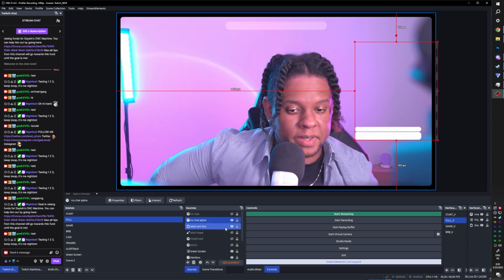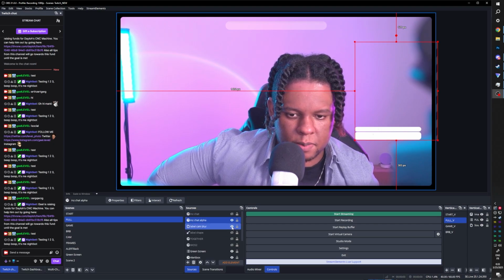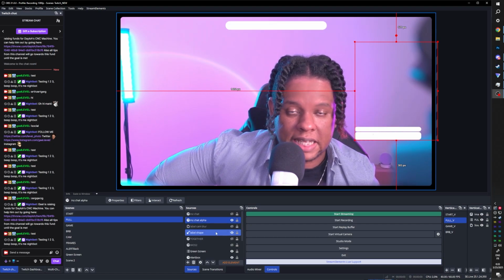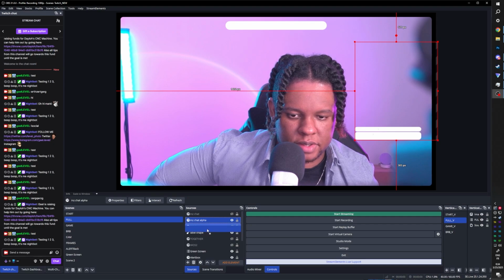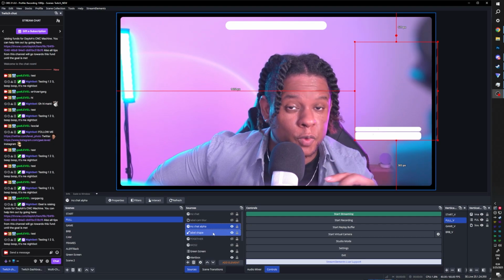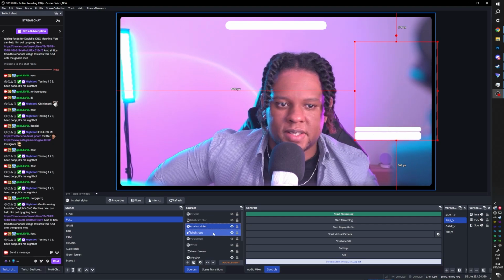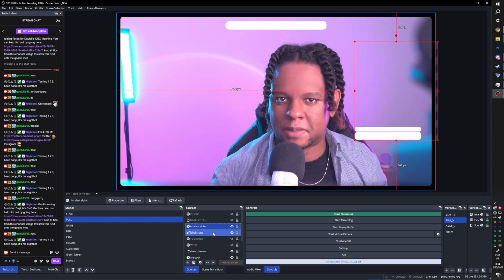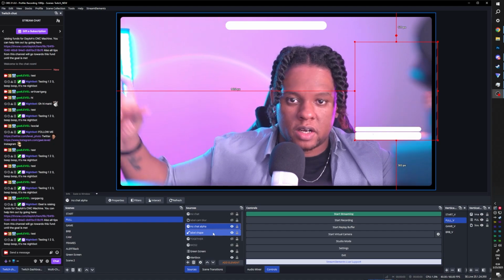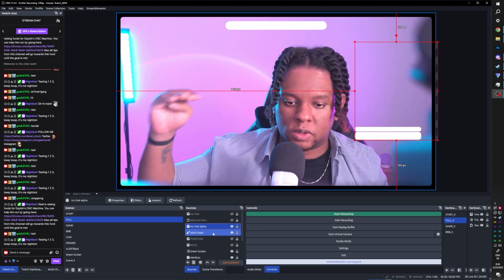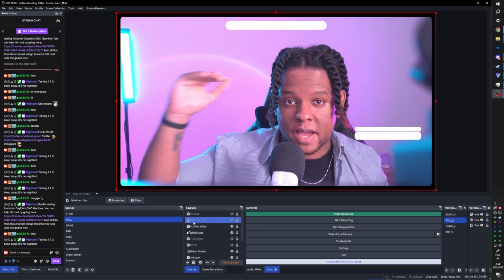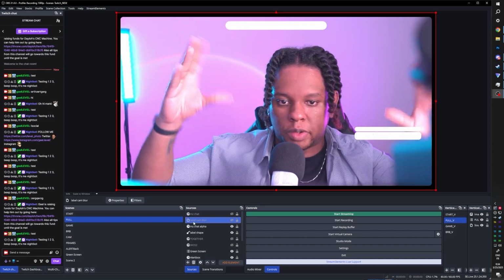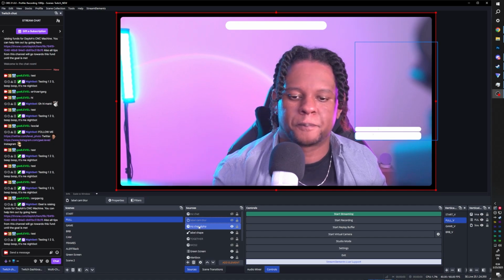In fact, something I can do is, let me turn off the label here. Something I could do is basically put that label shape that I created, and then put the chat alpha and put them in a group and use the group as a mask. And basically everything I'm gonna put in that group is going to become part of the alpha. Does that make sense? Basically, I'm gonna have shapes everywhere, but it's one group so that I can only add one single advanced mask filter to be like, hey, whatever is in that group, that is where I want blur on the screen, right? So let's do that.